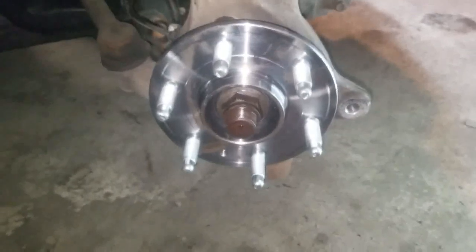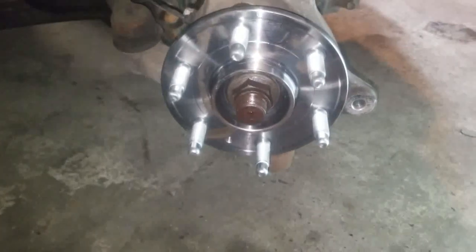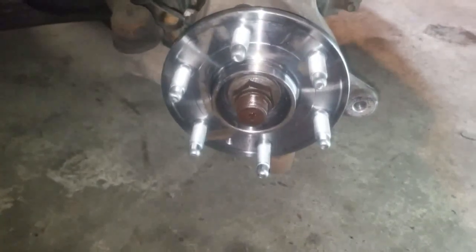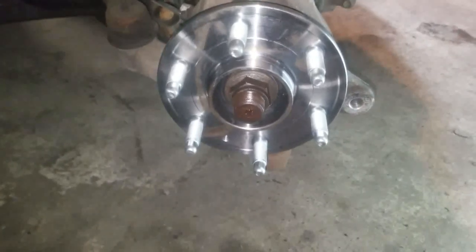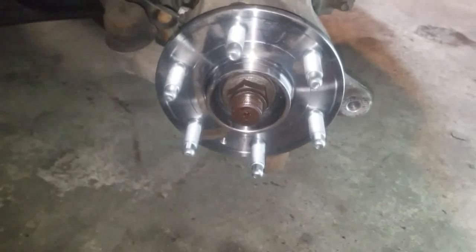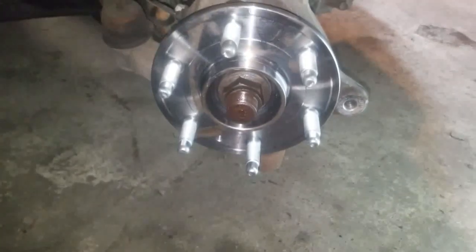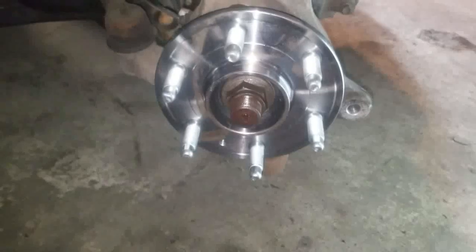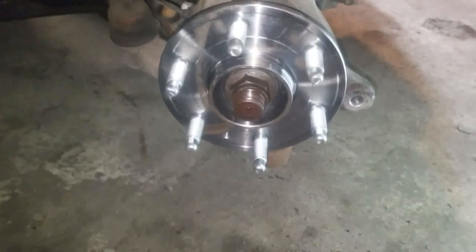Okay, it is now time to torque your axle nut. You do not want to use an impact gun on this. You will damage the wheel bearing. Over tightening this will damage your wheel bearing. If you don't tighten it enough, it will damage your wheel bearing. So go ahead and get yourself a torque wrench. This is a 2011 Chevy Traverse. And the axle nut torque specification is 173 foot-pounds.